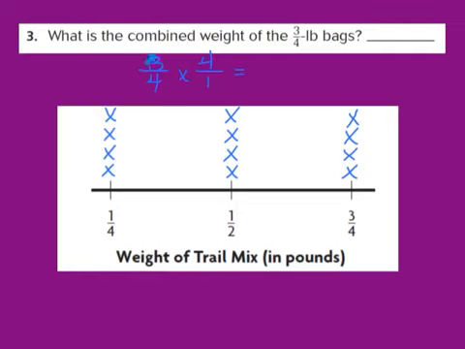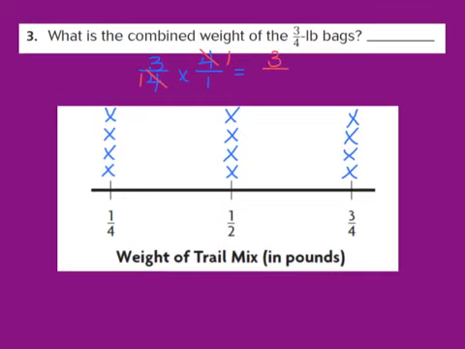Now I'm going to look diagonally to see, can I simplify? And what I know is I have a 3 and a 1 and also a 4 and a 4. And I know that I can simplify those two 4s. So I'm going to go ahead and cross those 4s out and make both of those 4s into 1s. Now we're ready to go ahead and multiply across. So I have 3 times 1, which is going to give me 3.